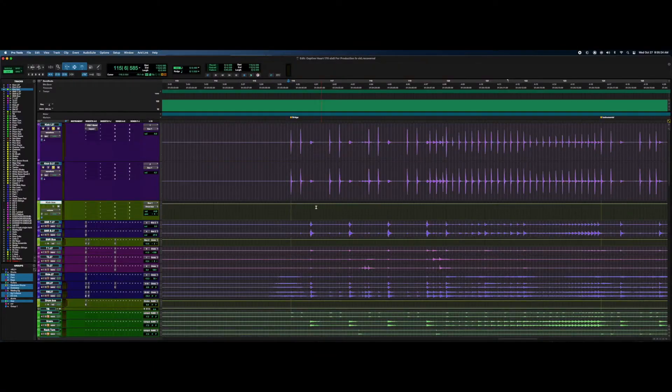Welcome back to episode two of Binging on Broadcast. Today we're focusing on the kick out mic. Last episode we spent about 20 minutes diving into everything kick in. Now we're going to see the other side of that kick drum — the kick out mic. It's placed close to or outside the kick, usually stuffed in the hole or port on the front. This mic captures the most low-end content — the body of the kick drum — with less attack.